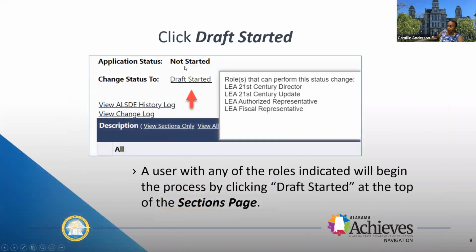So when you're changing your draft status from not started to draft started, these are the people that would be eligible to change that page based off of the information that you have sent to us. For new grantees, the person that is listed on the letter of intent is the person that we sent the login information to, and they would be eligible to make this change, changing it from not started to draft started.